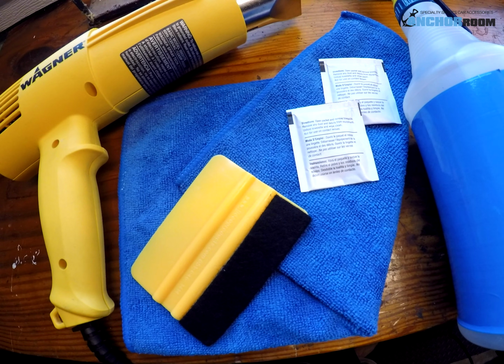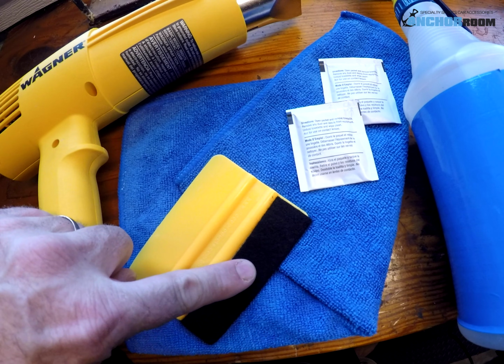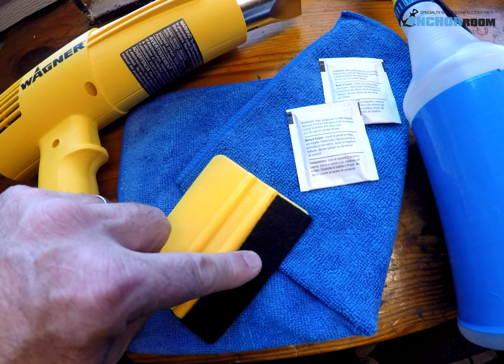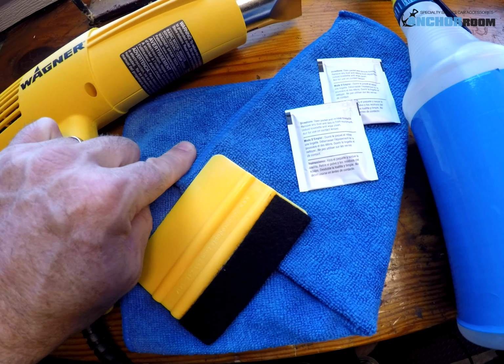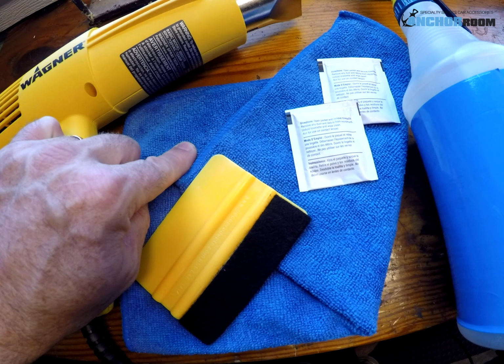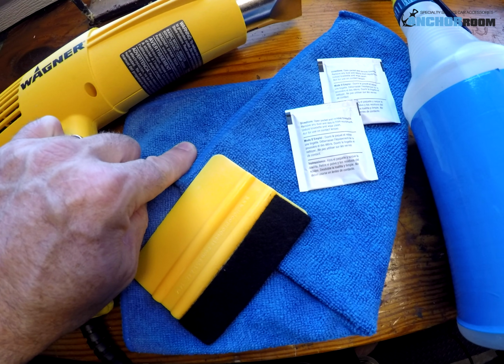We're going to talk about the installation of our dash overlay kit today in carbon fiber. I'm going to talk quickly about some of the tools we suggest you use during this installation. As you can tell in front of me, I have a felt tip squeegee, and the felt tip is there so that we don't scratch the material. We have a microfiber towel to dab up any excess liquid, especially around those electronics. We want to make sure that we use the liquid sparingly, and if there is any, to dab it up as quick as possible.